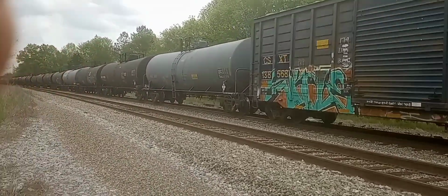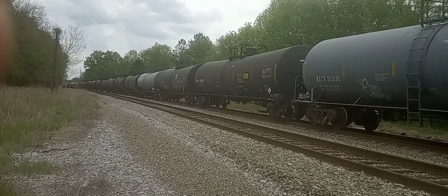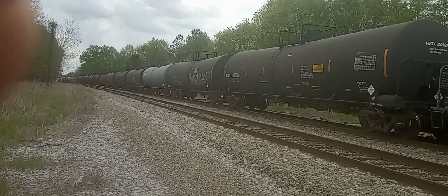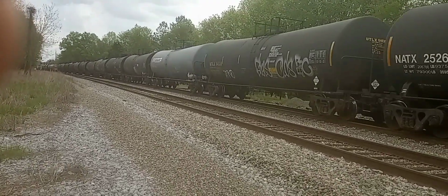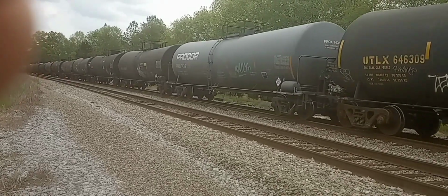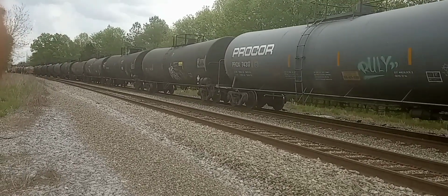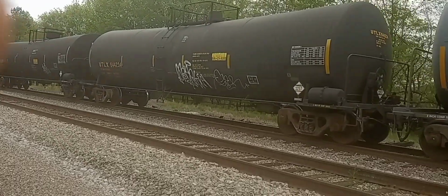So he's going past Red Street. He's got another mile to the south end to the signal. I don't know if he's going to stop, whether he came in under approach signal or what. He might be coming through. He might have got a clear signal to come through and go all the way out and head on down to Atlanta.